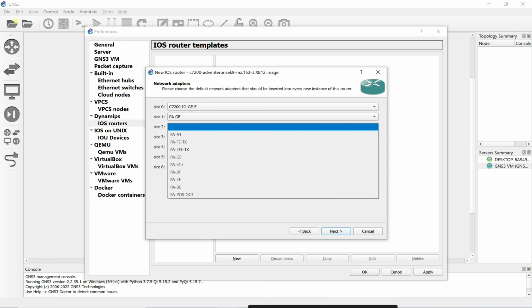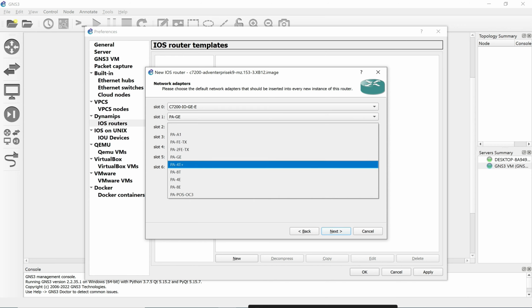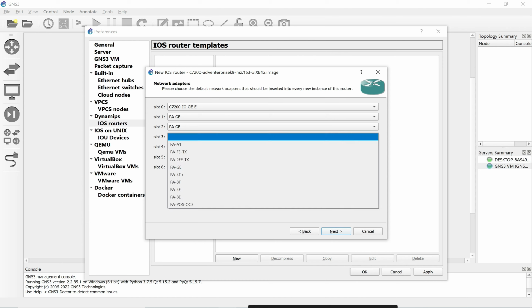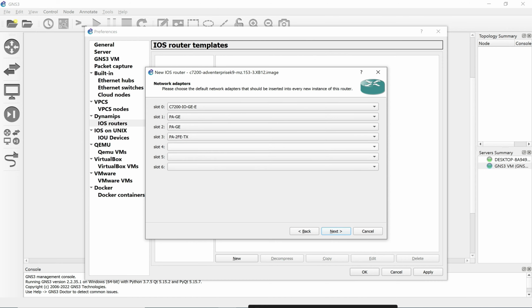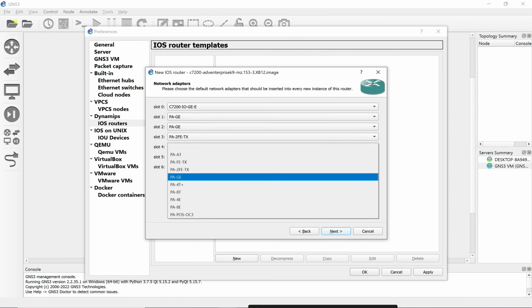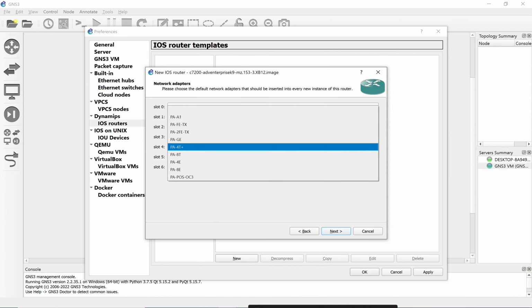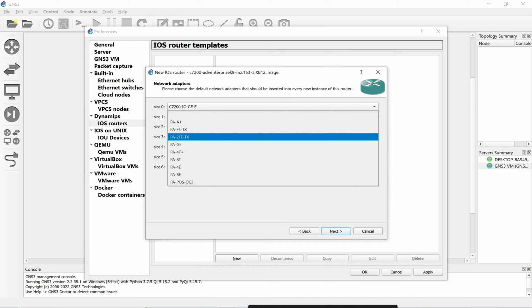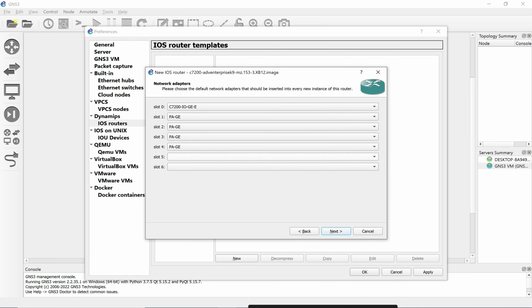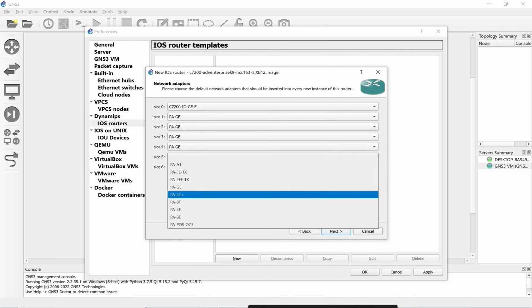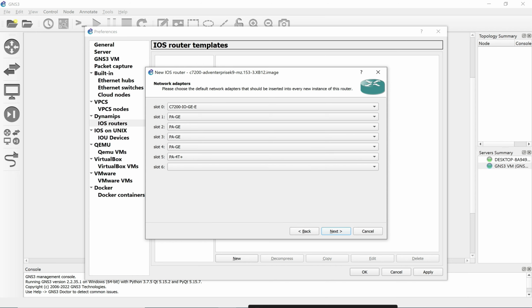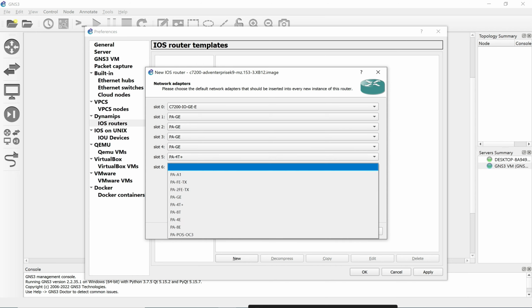Then click, and here are the slots that you want. For the first slot I want 2 Gigabit Ethernet, and then I want a Gigabit Ethernet somewhere here. GE, if you ever see GE, is Gigabit Ethernet. Then I still want 1 GE, and then 2 Fast Ethernet interfaces, and then I want 4 serial links.